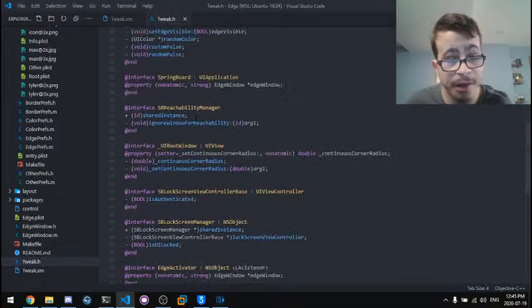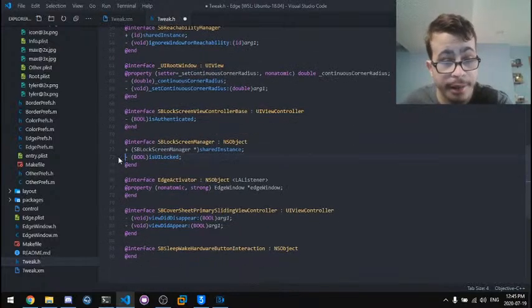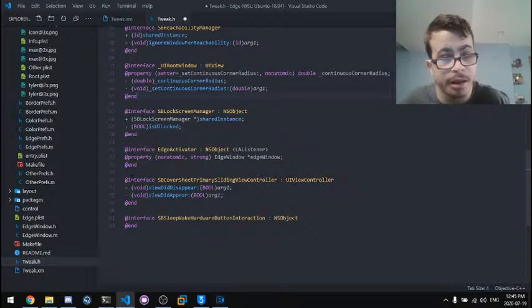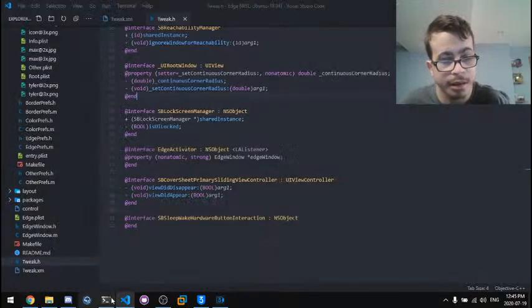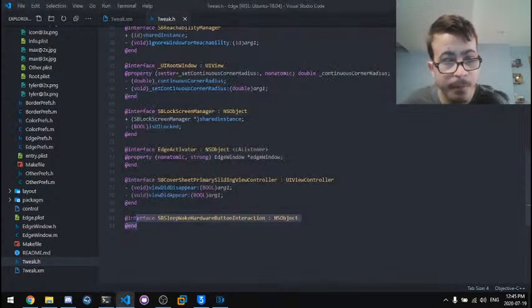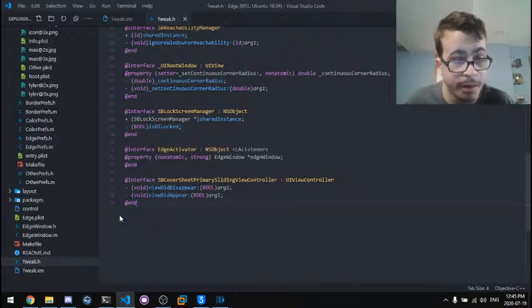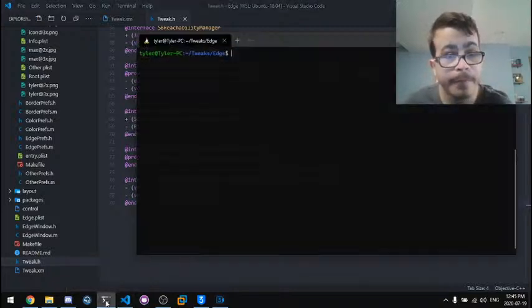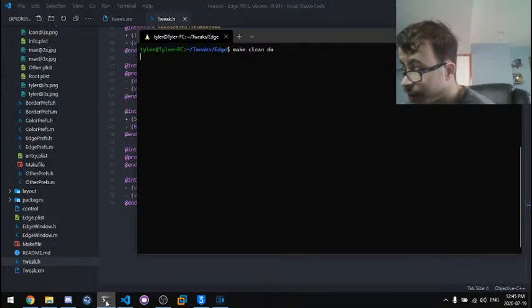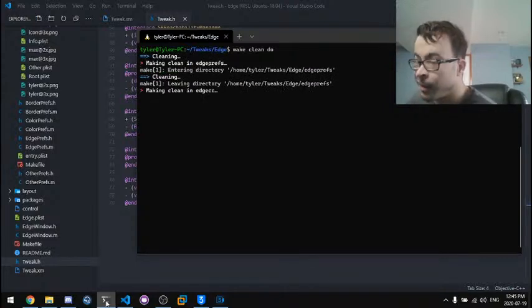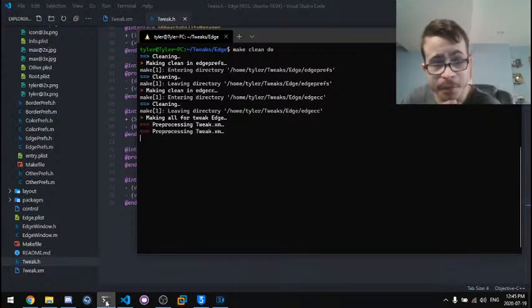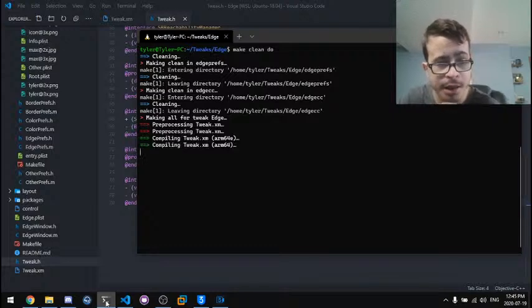And I can go down and get rid of this and this, I think. Yeah. And I can get rid of this as well. Perfect. And this should still work perfectly. It should still compile as intended. Yeah, it does. Perfect.